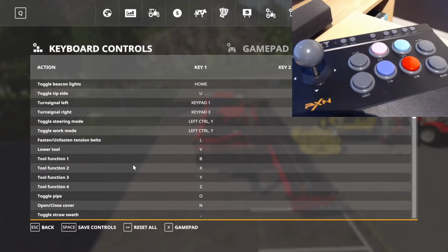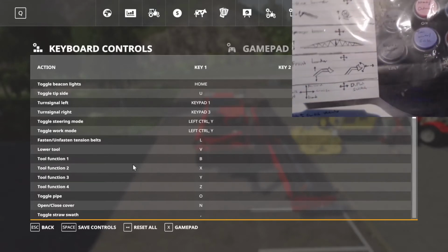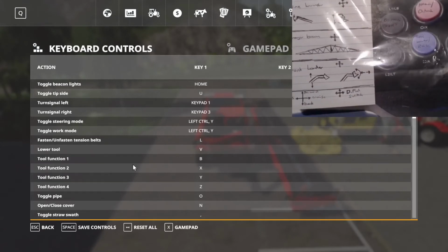Now I'll quickly show you what I've done there. I've actually written everything down on mine, and I've actually drawn some sketches on the left hand side here of what all the different stuff will eventually do, but I'm going to show you guys all that in a minute, okay?